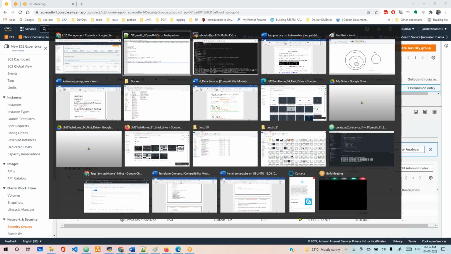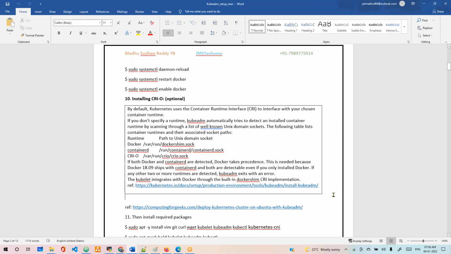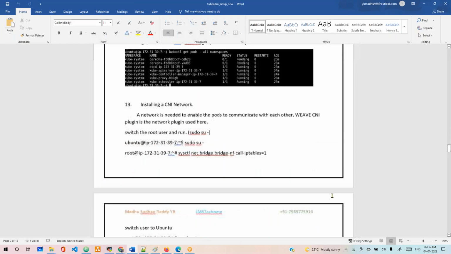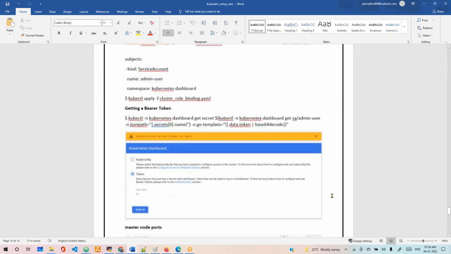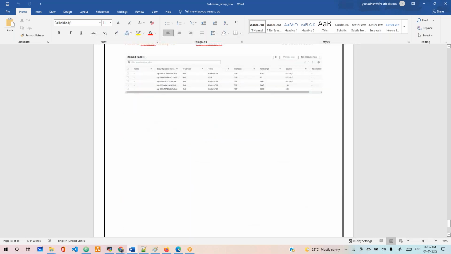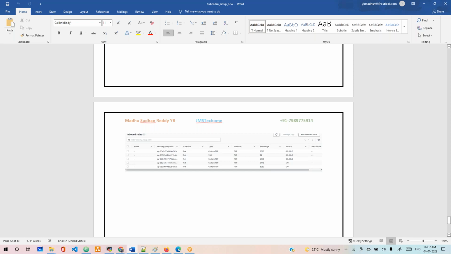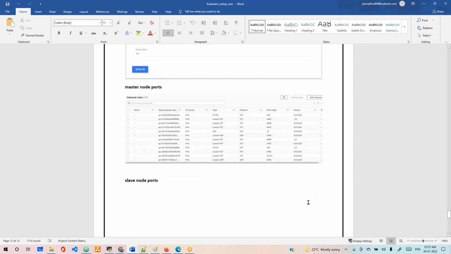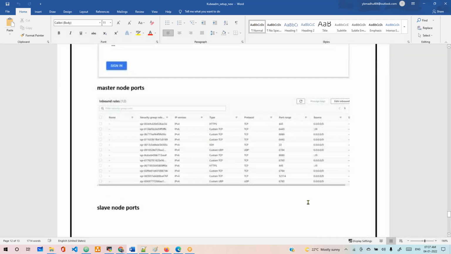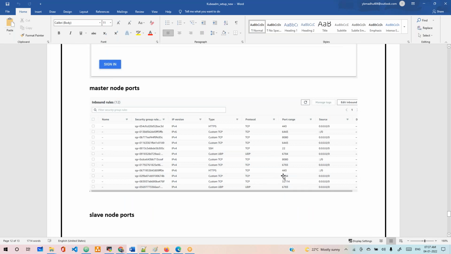Now basically what we need to know is for the network setup. There are ports that need to be open on the master node and worker nodes.